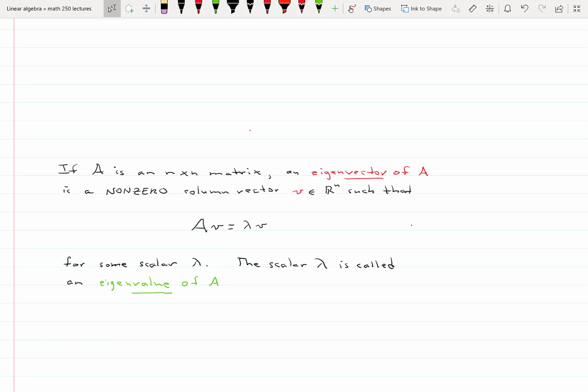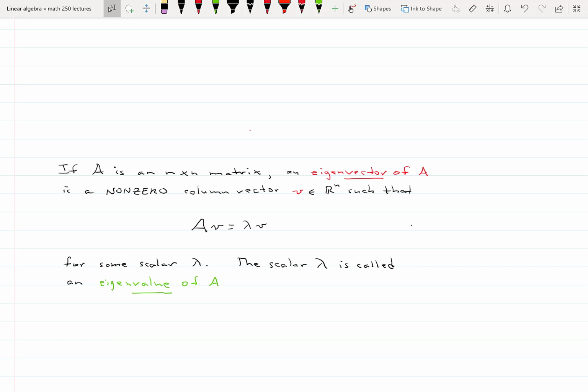vector. Take a look at this equation real carefully here. On the left-hand side, we have an n by n matrix multiplied by a column vector. So when you do that, you're going to get a column vector. And there are special column vectors, such that when you multiply the given matrix by the column vector, you end up with just a scalar multiple of the original vector. Seems kind of strange, but like I said, this concept is all over the place in the math for sciences. And again, the scalar is designated by lambda.